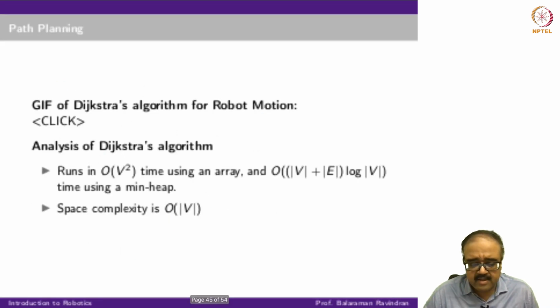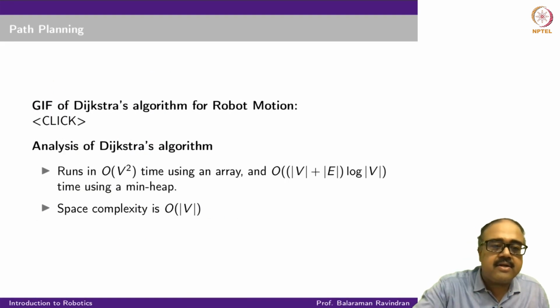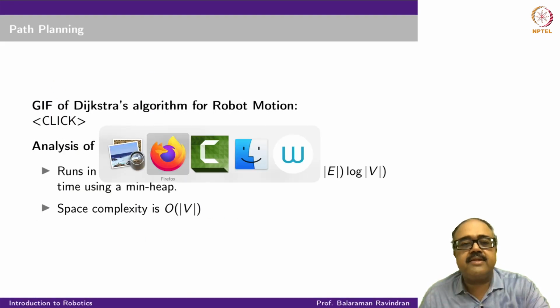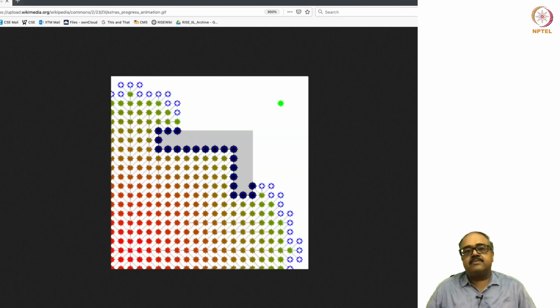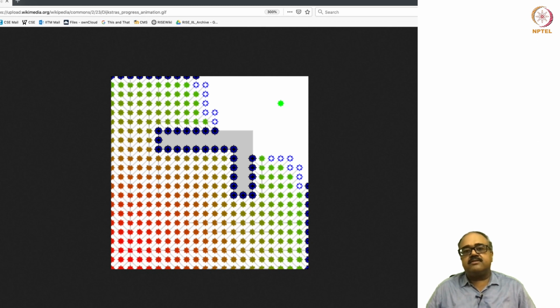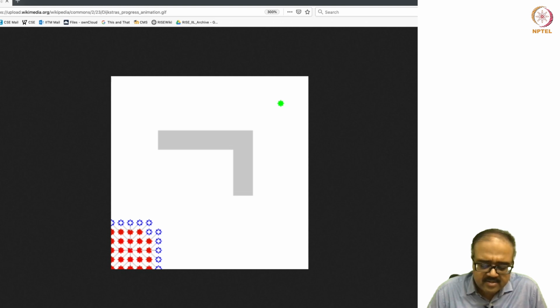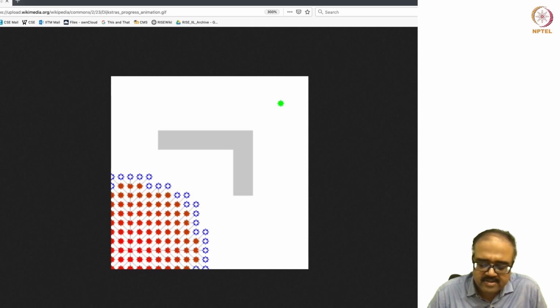Okay. So let's quickly look at an illustration of this, right. So I'm waiting for the animation to restart so that we can start from there. So cut off all this part, right. So notice that we start at this corner, right. So then we start examining all these nodes. So all the red ones are the ones that are done, and the blue ones are the ones that are yet to be visited, right.